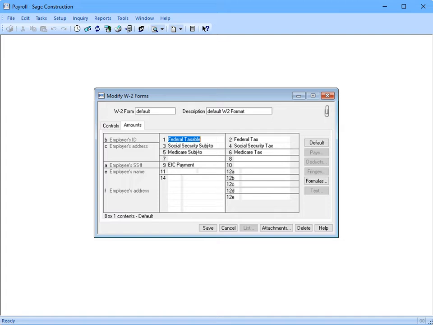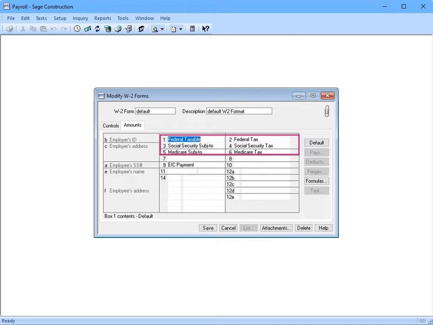These boxes are mapped to the boxes on your W-2 form. Boxes 1 and 2 are configured to pull in the federal withholding taxable and tax amounts from the employee tax record. Boxes 3 through 6 are configured to pull in the Social Security and Medicare subject to and tax amounts, also from the employee tax record. These are records in the payroll master file. Yes, and when you file returns, you can select whether to use the current year-to-date amounts or the amounts for the prior tax year. It looks like the information just pre-fills for boxes 1 to 6 when you create a W-2 form template from scratch.